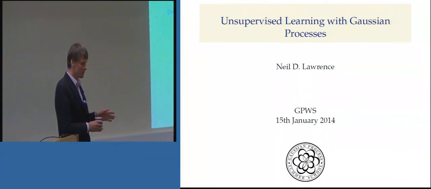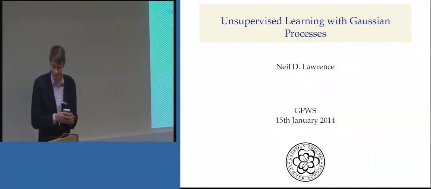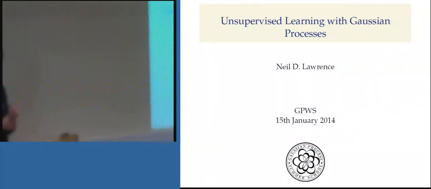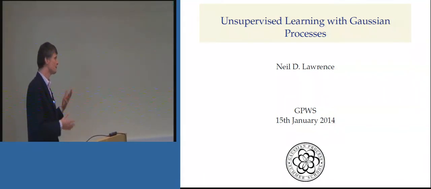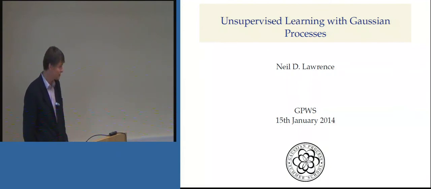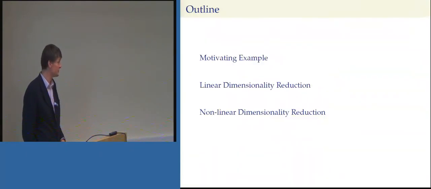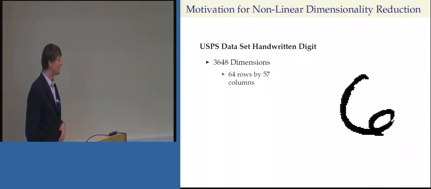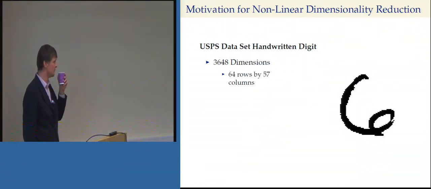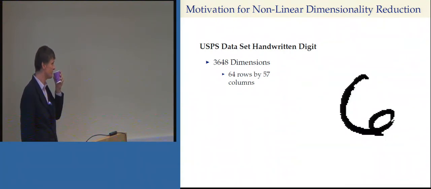So Gaussian processes, at the time when I did this work, were known to be supervised learning algorithms. You could do classification and regression. But this work shows how you can also use them as unsupervised learning algorithms. I mean, we know Gaussians are unsupervised learning, but Gaussian processes can be too. So my first main interest when I was a PhD student, it wasn't really my thesis work, but what I thought was a really important challenge was nonlinear dimensionality reduction.